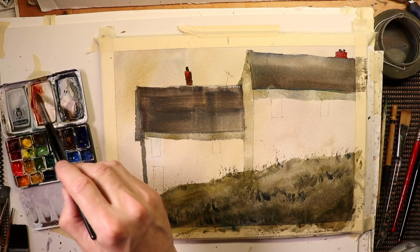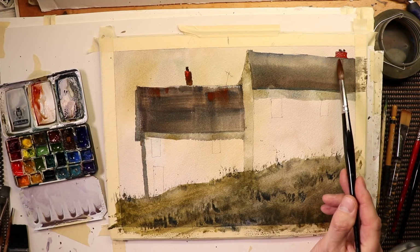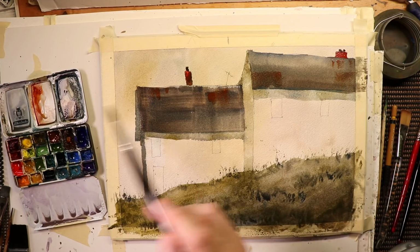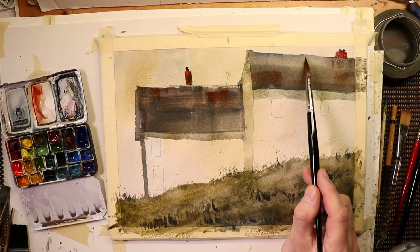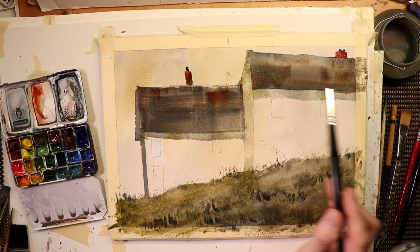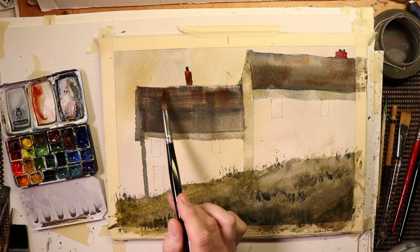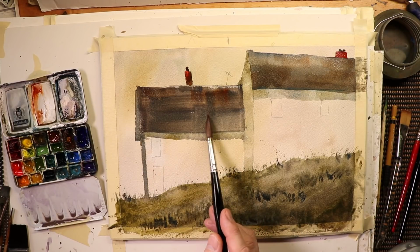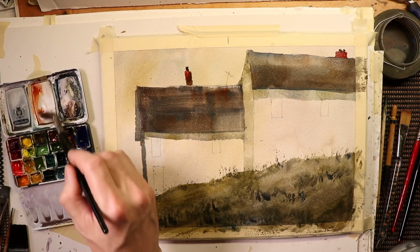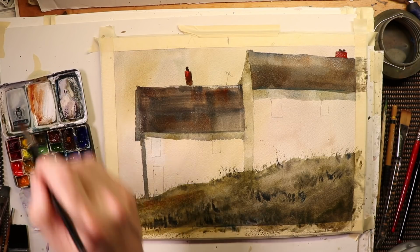And then we can also add a little bit of that red here and there into the washes. This has to be dry though. You wouldn't want to add this into these roof washes unless you knew that wash was completely dry, because it would really disrupt the wash, it would cause really unpleasant looking spots and marks. And then you can take this and unify the painting a little more, add some of that red, cadmium red and burnt sienna, add that to the rest of the painting here and there.